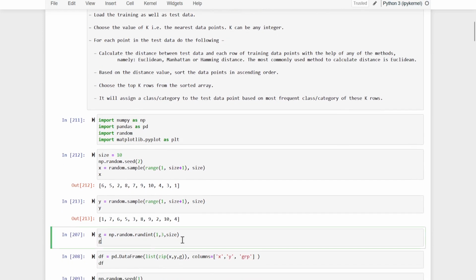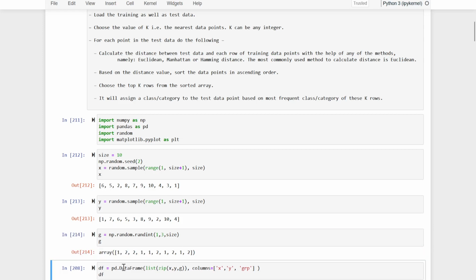Now we are also going to generate 10 values within the range of 1 to 2, and just see, this is how it is. So there are 10 ones and twos.